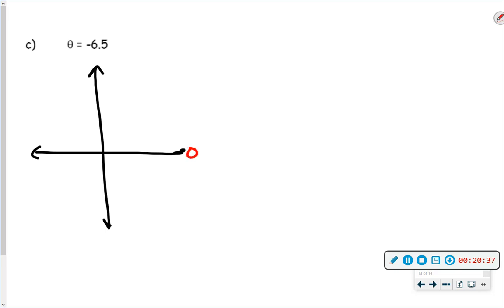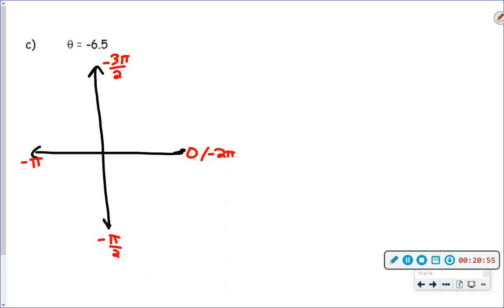All right, one more. And radians, no degree symbol. It's not a typo. I haven't lost it yet. Remember, pi is simply a number, approximately 3.14. Now again, negative, so we're rotating clockwise or down. So I'm going to start with our standard labels, negative pi over 2, negative 1.5 pi, and then the full circle. Now because negative 6.5 doesn't have the pi on it, I'm going to go ahead and evaluate these with pi.